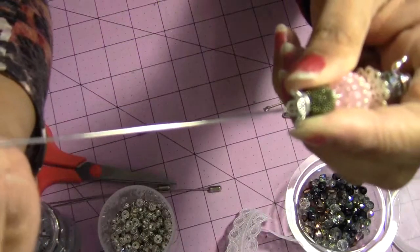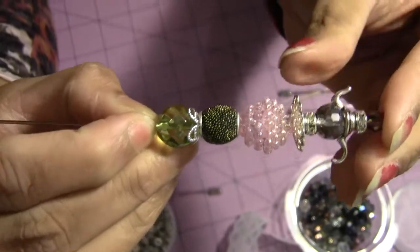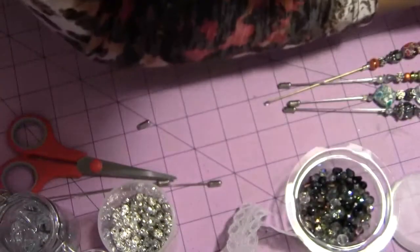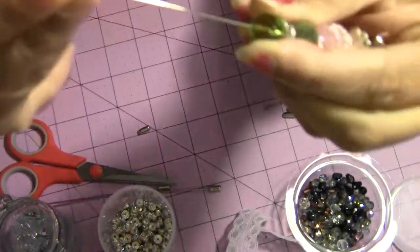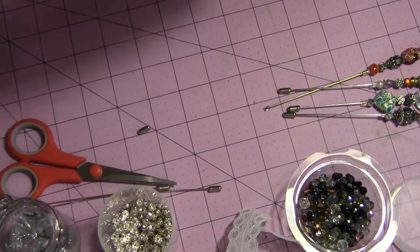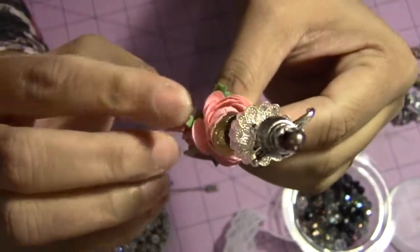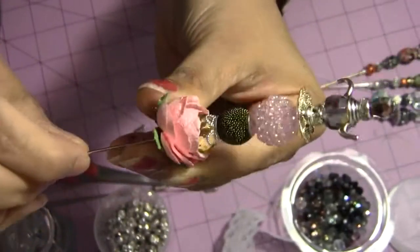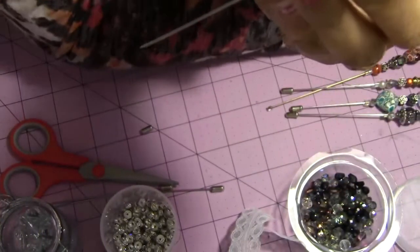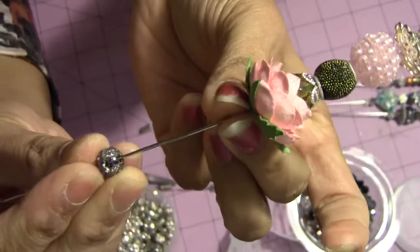I would like to use one bead cap instead of a spacer, then put one bead in. It's not necessary — you can use only beads for your stick pin, but you can add anything here. I am going to add a paper flower. I already made a hole in it and we will stick it through. It goes in. From the top it looks like this — you can add just the petals anytime. So I added one flower here.